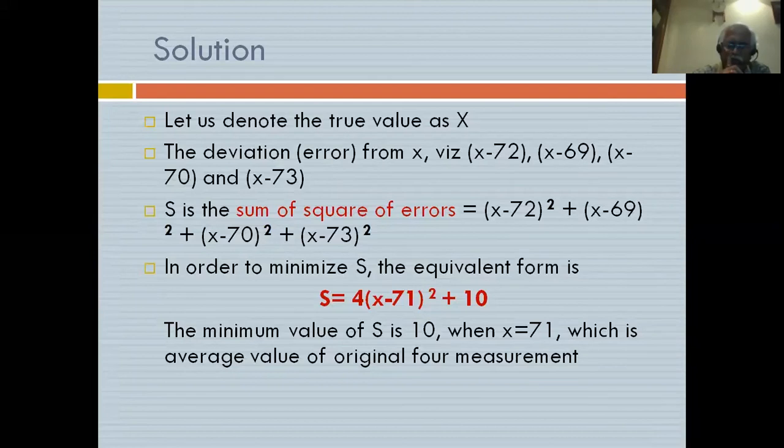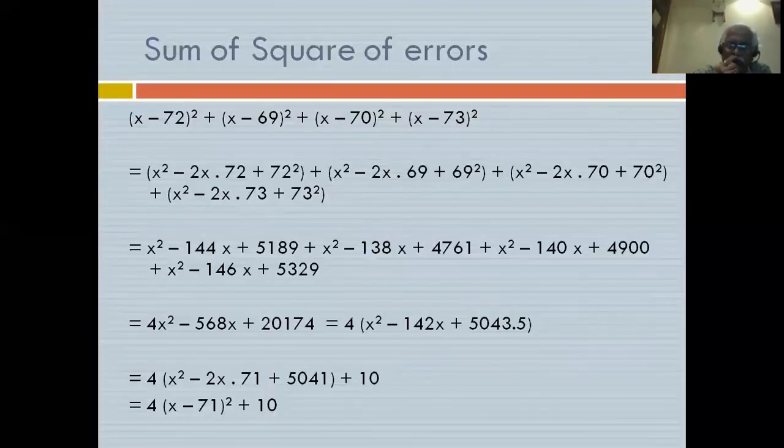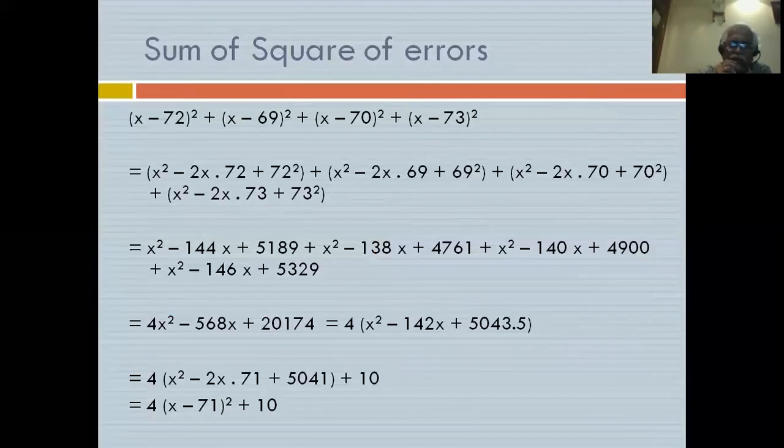Now, what we are trying to tell? We are trying to tell the sum of square of errors. We have to calculate the sum of square of error. And from the next forward, next. Here we are doing the sum of square of errors.